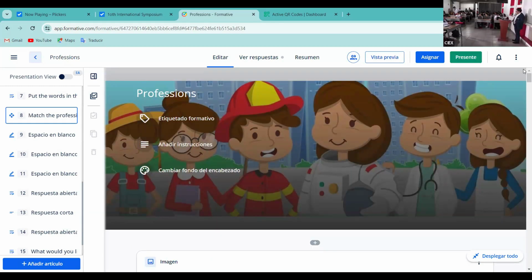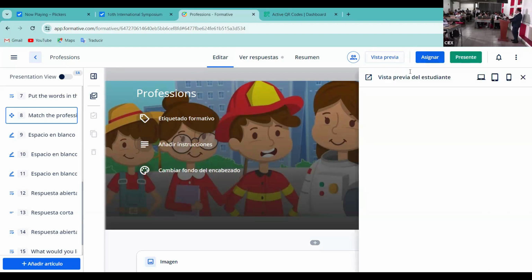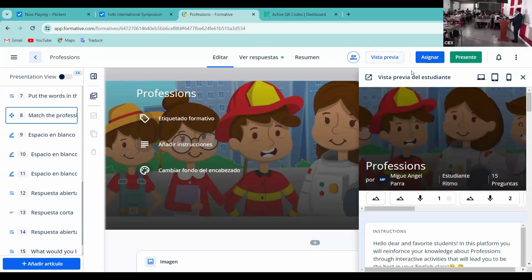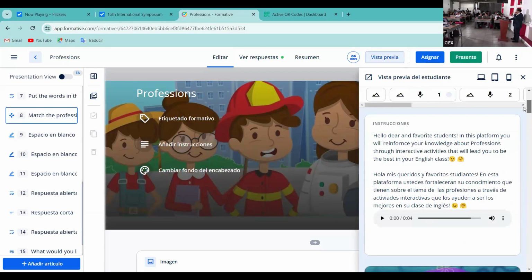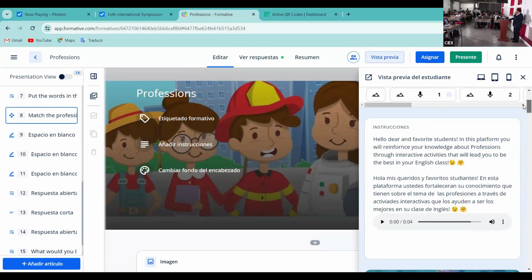Okay. Let's continue. So I'm going to show you, once you already finish your task for your students, you can make a preview of how your students are going to see the task. So click on Vista Previa. And this is how it looks on your student's device.